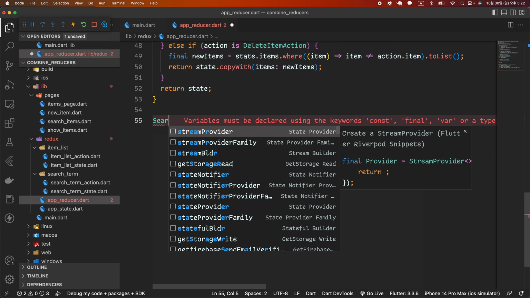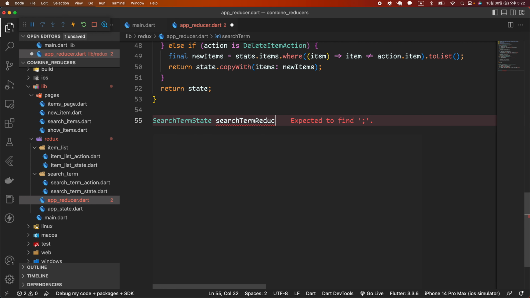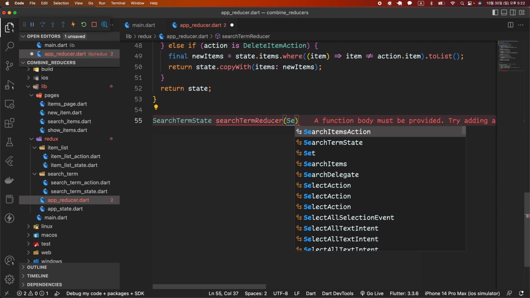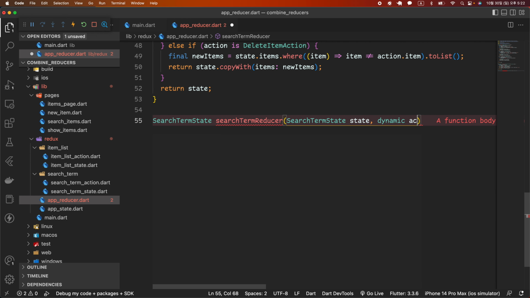Next, we'll create the search term reducer function that handles the search term state. Search term reducer receives the search term state and dynamic type action as arguments and returns search term state. In this case too, the depth is lowered because app state is not handled.